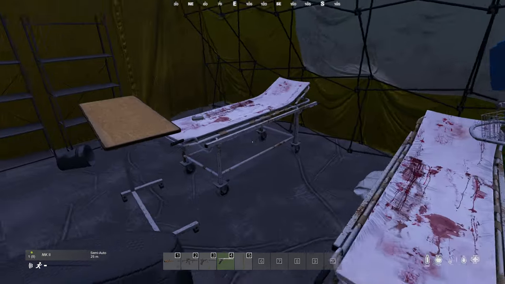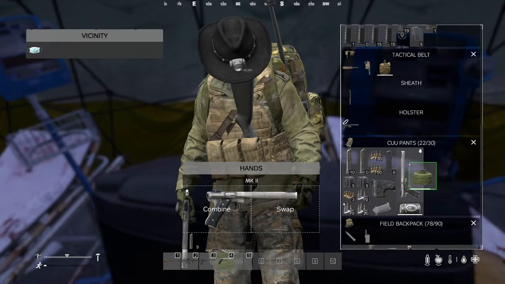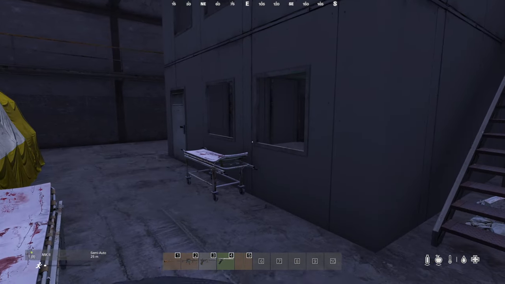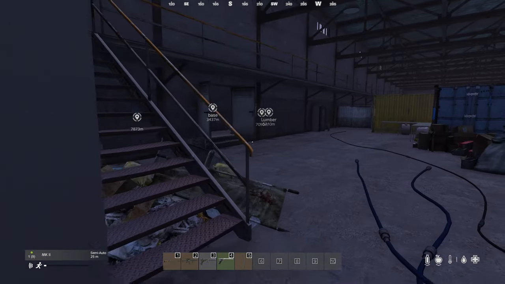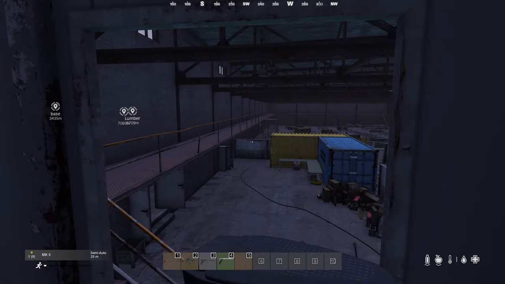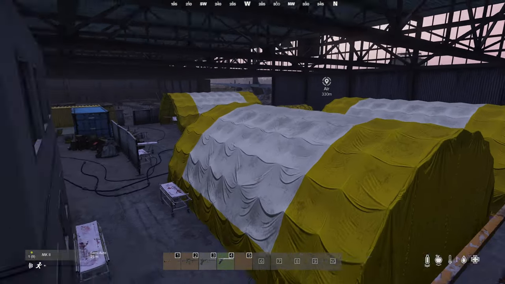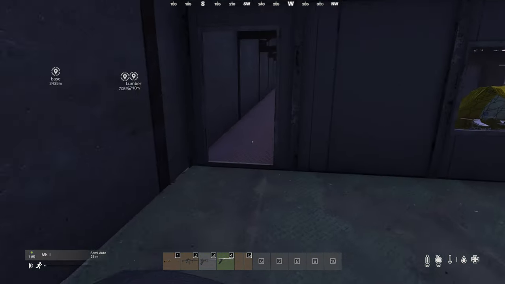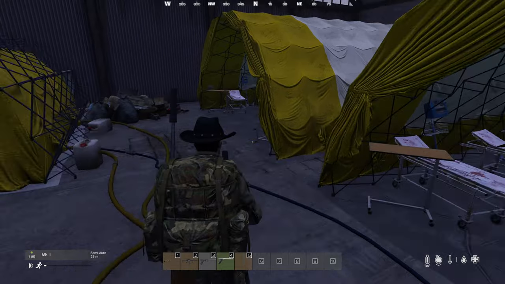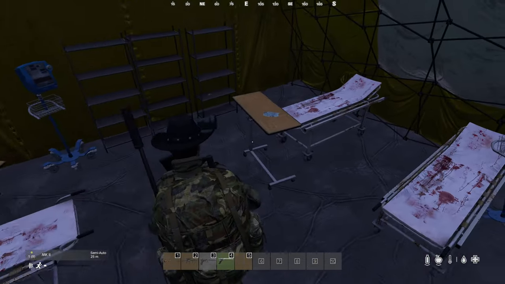Nothing here? Oh, hang on. Bandage. Gas mask filter. Nice. I know where that one is groaning from. I can't go down that way. Literally got no stamina. Another bandage.